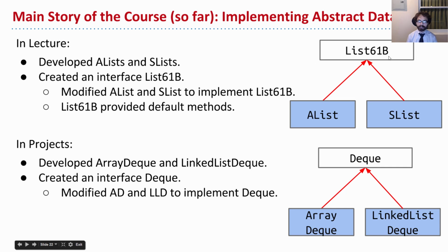So in lecture, for example, I created a List61B interface, and then we created a couple of specific implementations of List61Bs. What this does for us is we're able to specify to the world, hey, these are lists. There exists a thing known as a List61B, and by the way, here are a couple of implementations. Likewise, in project 1a, you created a Deck interface and then a couple of implementations. And again, the miracle of implementation inheritance means people can use your decks without knowing exactly what's underneath the hood. So they could, in principle, just use decks, much like we did in project 1c with the palindrome. You were supposed to just use a Deck, not a particular deck.